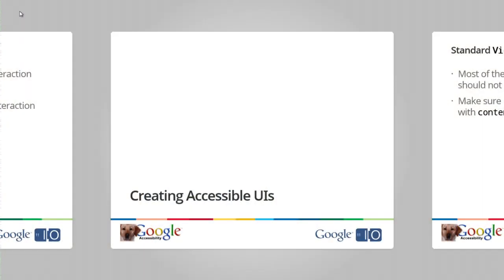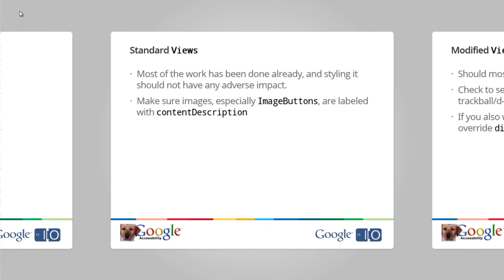So let's look at how you can create really accessible UIs. So if you came to this talk hoping to see how difficult it was to create something, and you were expecting that, oh, wow, now I get to solve a really hard problem, I'm sorry you're going to walk away disappointed, because most of the hard work has already been done for you in the framework. So if you just stick to standard views that are part of the Android SDK, you'll see that most of the heavy lifting is done. If you use a text view, you use a list view, things like that, they just work out of the box. And there's really nothing special that you need to do there.